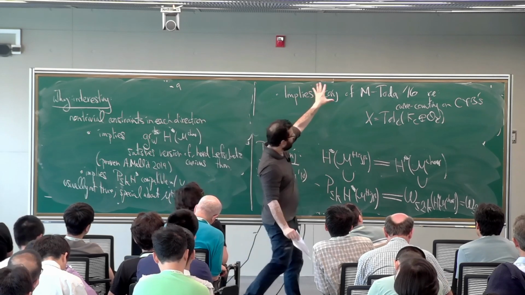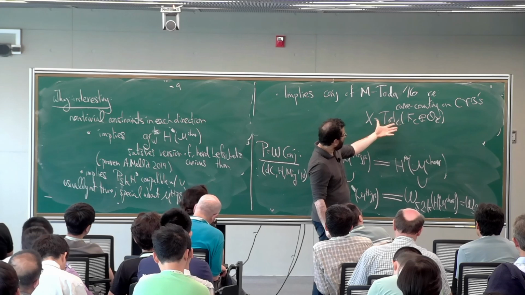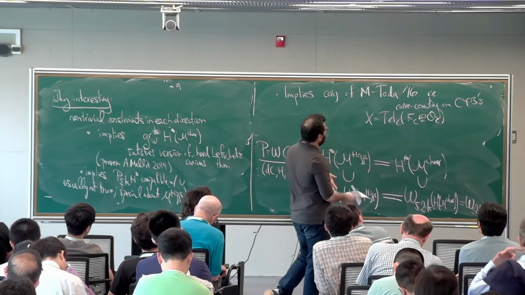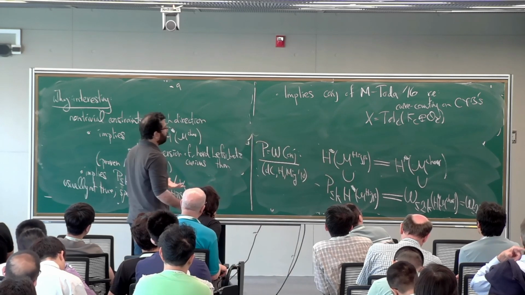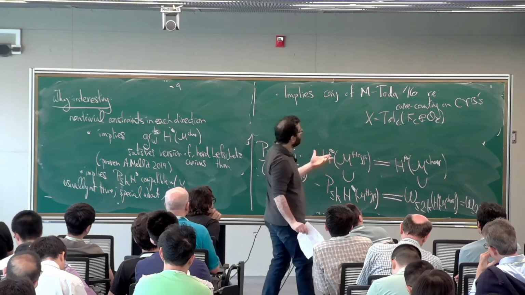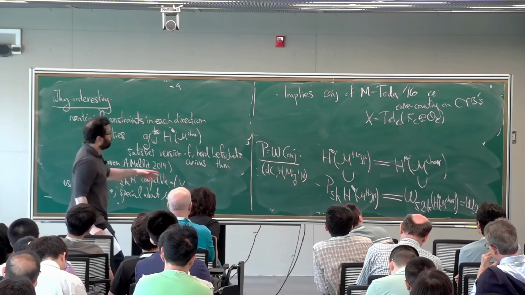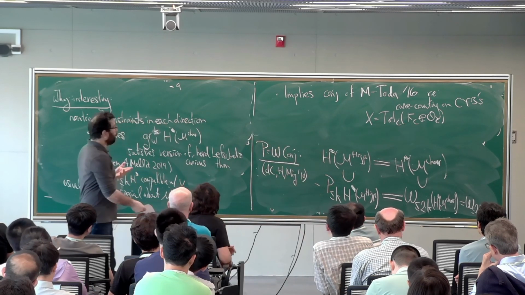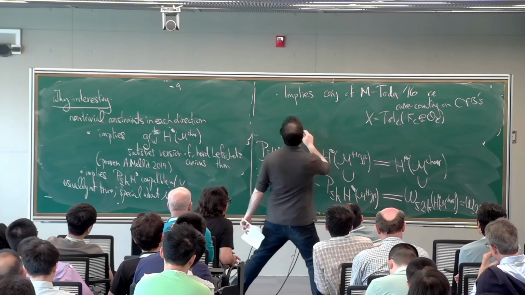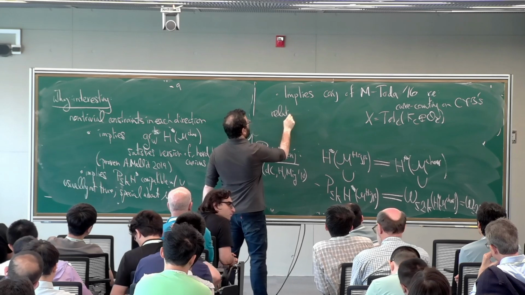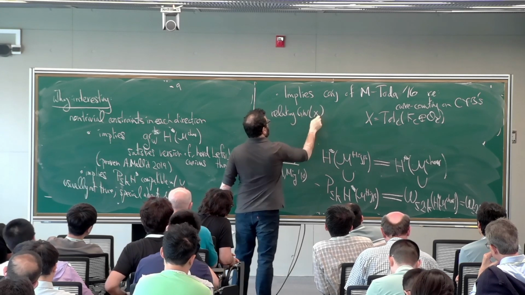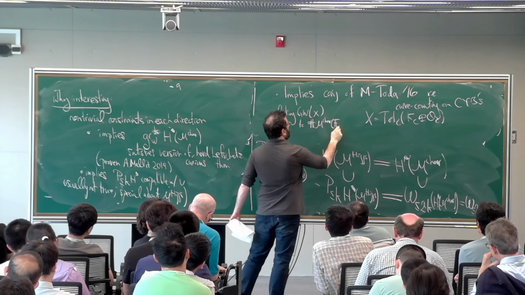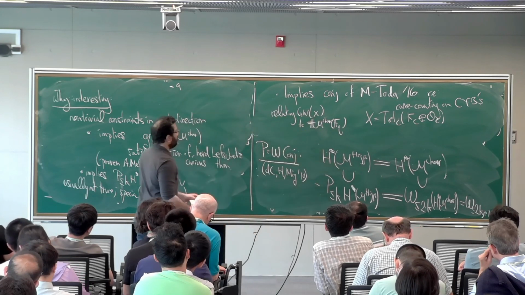But the point is that what this conjecture said was that if I look at your favorite curve counting theory on X, Gromov-Witten theory, DT theory, whatever, it should be equivalent to some kind of Euler characteristics of some perverse sheaves on some other moduli space associated to X. In this special case, using the P equals W conjecture, you can read that off from some appropriate point counting. So this ends up relating, let's say, the Gromov-Witten theory of X to some kind of point counts on one of these character varieties. And both of these have been worked out, a long time ago, so you can just check they match.